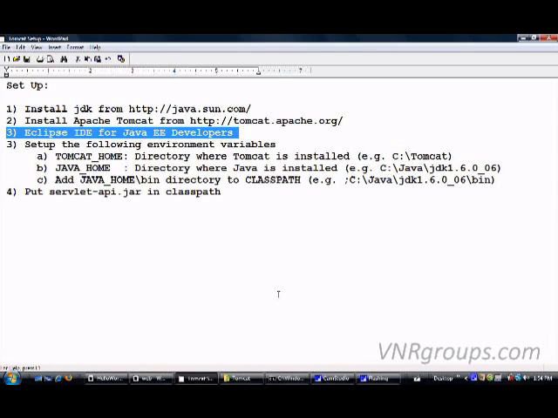You need to download this, but I suggest you not to start your first application with Eclipse IDE, because as I told you, the IDE itself does a lot of things for you behind the scenes, and you might not be able to understand how things are working.